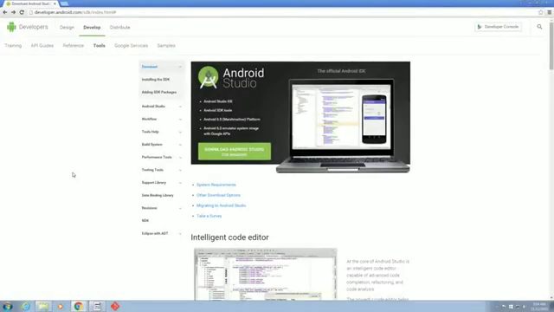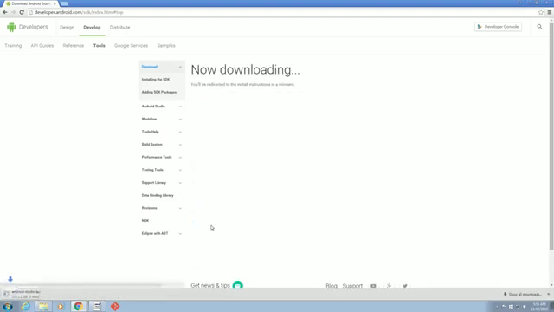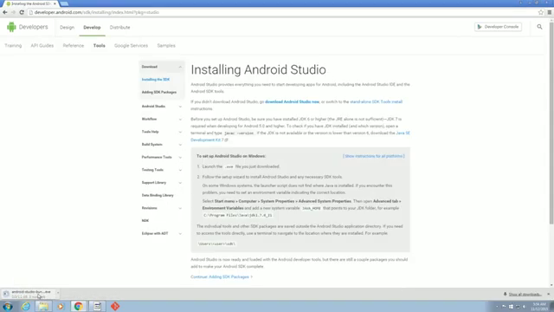We are now at the Android developer website, and if you want to download the bundle for Android Studio, we will have to click the green button, agree to the terms and conditions, and click download. You'll notice down here in Chrome that it will start the downloading process. Once the Android bundle is completed, you will want to go ahead and launch it. This will vary depending on the browser you're using. In Chrome, you just click down here in the corner and it will start the launcher for you.